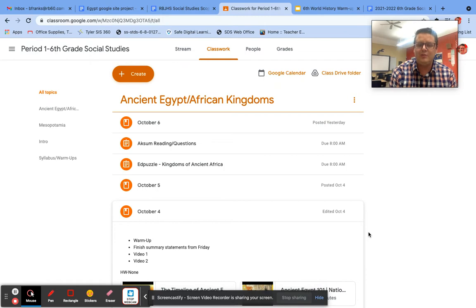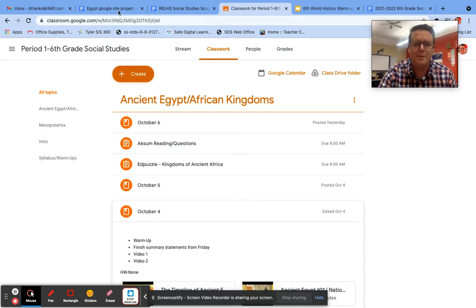Each unit typically has two assessments. One assessment is more like a traditional test, where students are assessed on the daily content they should be learning. The other assessment is typically a little more skills based. That might be a constructed response where they write a paragraph. It might be a project. It might be something else that has a little more creative energy. But typically you're going to have two assessments per unit.